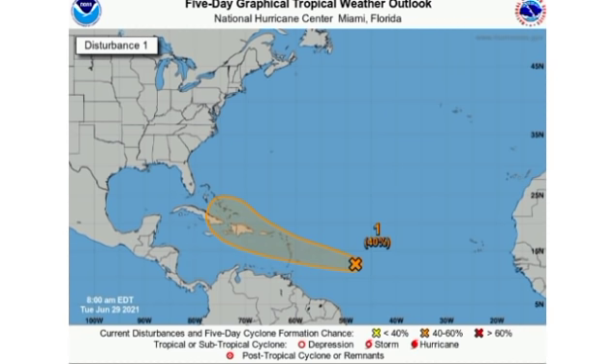It is possible that this system doesn't develop, but regardless, if you're in the Lesser Antilles by midweek going down to the latter part of this week, you will experience some inclement weather as a result, because it is going to be enhancing rainfall. If the system is quite disorganized, that is going to mean the rainfall is more widespread across the eastern Caribbean — the Lesser Antilles, Puerto Rico, and Hispaniola — as this thing is expected to generally begin moving to the northwest after entering the eastern Caribbean.